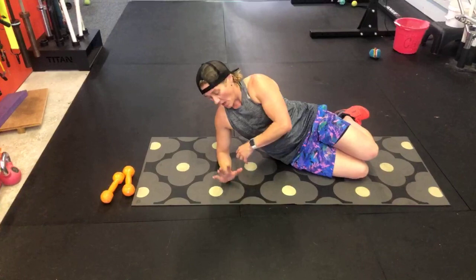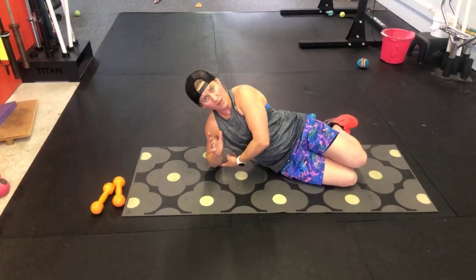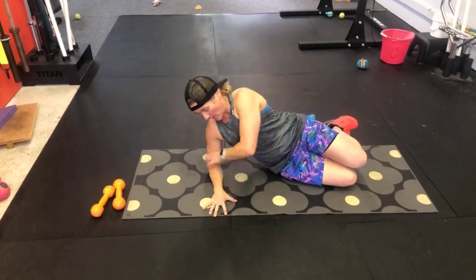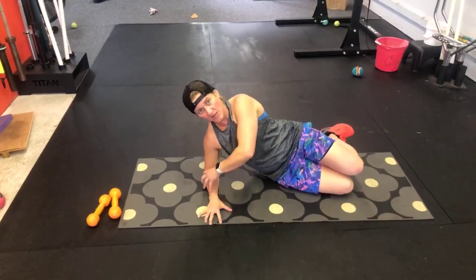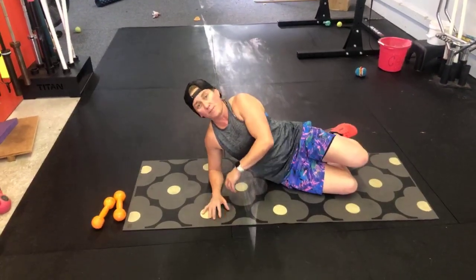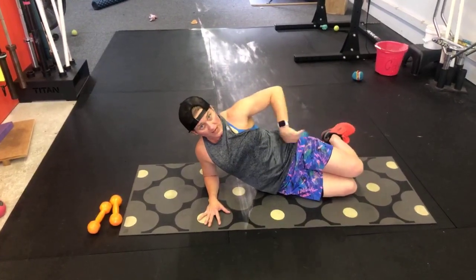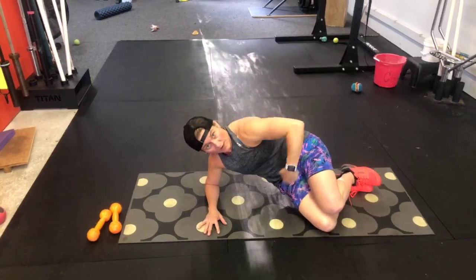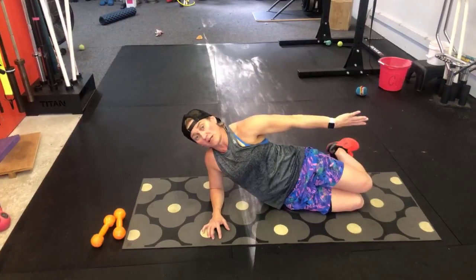Elbow underneath the shoulder. Secondly, I don't like it when people try to put all the force through their elbow or make a fist here. I like to have the hand flat where you can utilize this whole forearm and the palm of the hand to grip the floor. That just disperses a lot of the stress. Stress is not the right word to use, but you get what I'm saying. It just makes the setup a lot better. So that aside, with the lower body we want to make sure that we get the hips into extension. You don't want to be piked up here where we're not fully getting the hips extended. So you essentially want to be in a straight line.